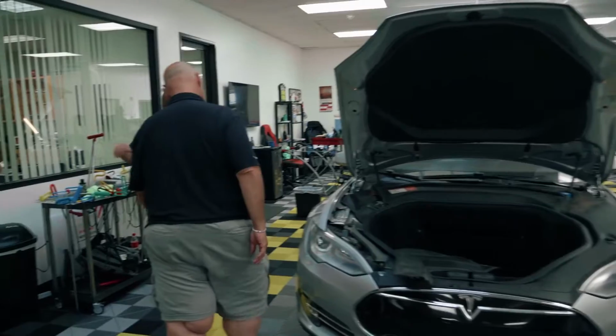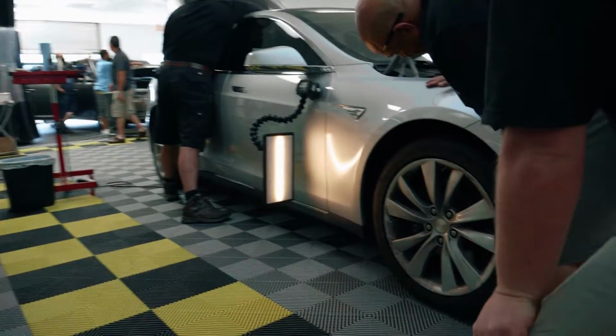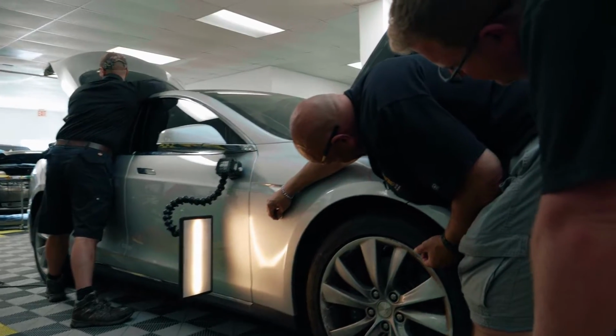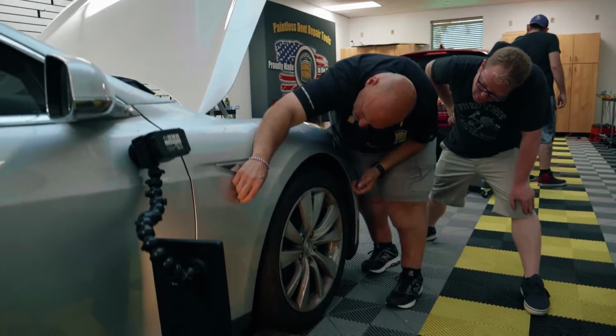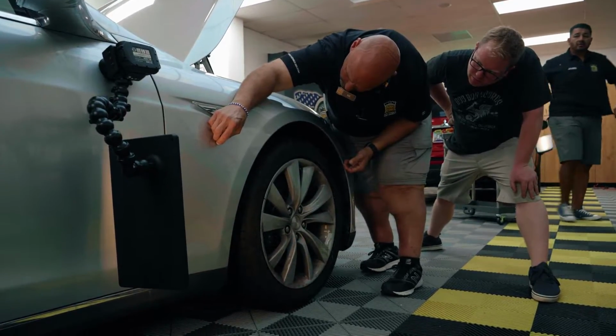How you doing, sir? Getting there, I think. I'd say so. Aluminum, and trying not to hit it too hard, but hit it hard enough. Yeah, the only thing I would worry about is you got this one little dimple right here. Ease that one little dimple up. You got a little bit of a line right here. That pretty much blends into the orange peel, but you could push that just a hair.